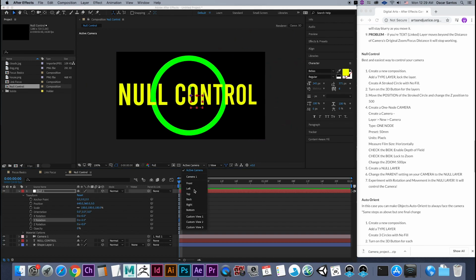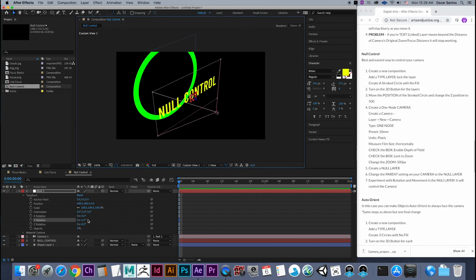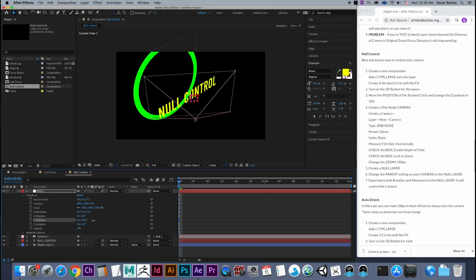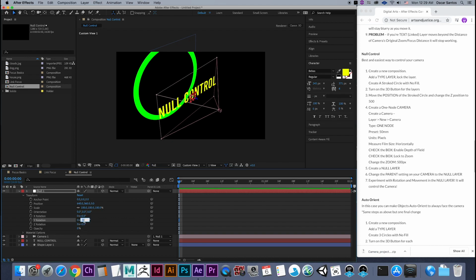If you want to look at this in custom view number 1, just so you can see what's happening, you'll see the camera is moving based on what I'm adjusting with my null. And in all honesty, it's a lot easier to control your camera with a null than it is just by adjusting the camera settings. So that's why we do this, because it makes life a little bit easier. Okay, and that is your null control.